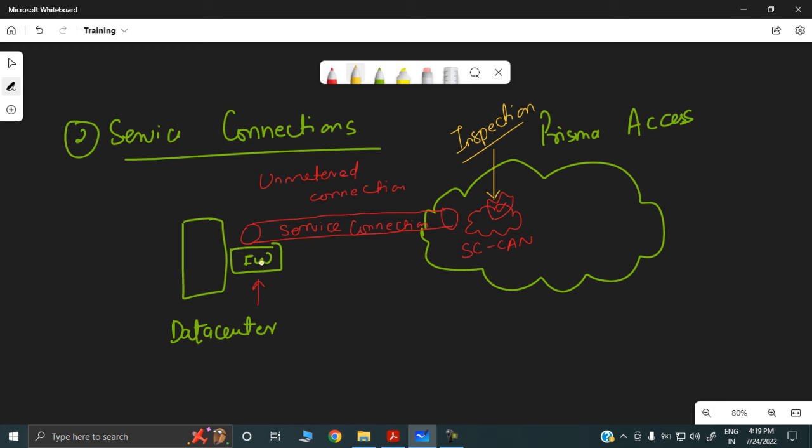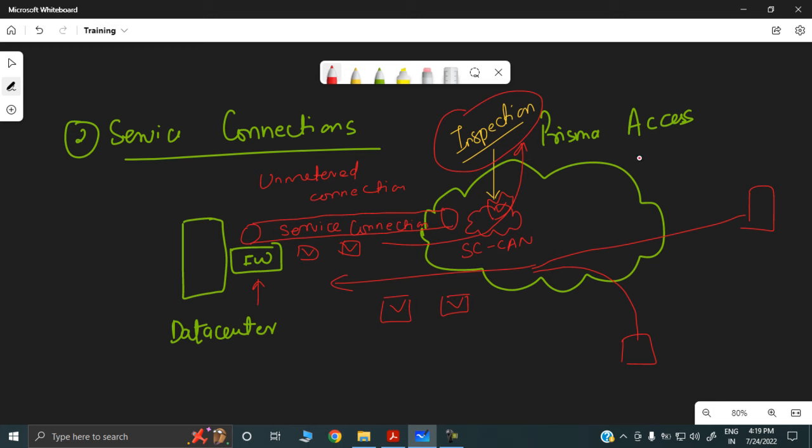The reason being that the traffic flow direction would be like this. Connections are initiated from Prisma towards your data center. You must have your remote networks connected through Prisma Cloud, and your mobile users, and if they are trying to access any resource within the data center, then the traffic flow direction will be like this. If the data center would like to go over the internet, that connection is not allowed. It is only allowed for your remote networks and mobile users to access the internal applications, and that is the reason no inspection is happening.